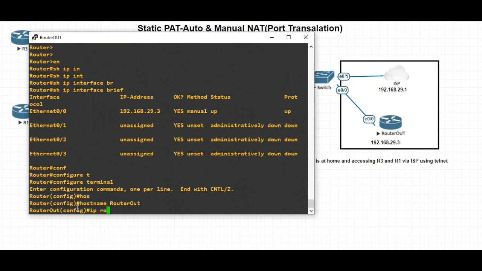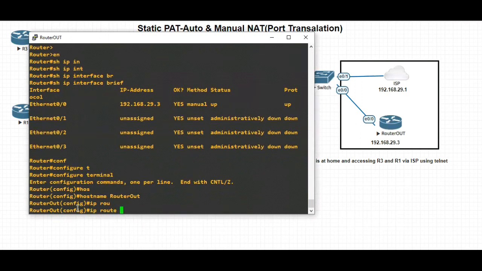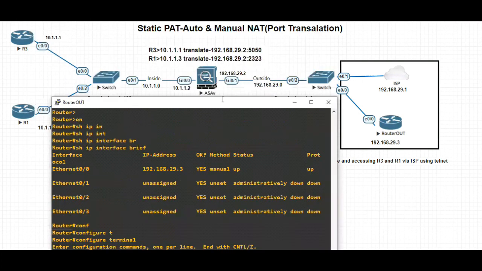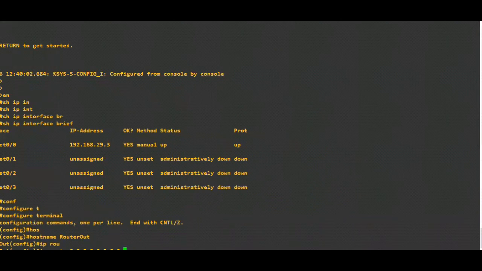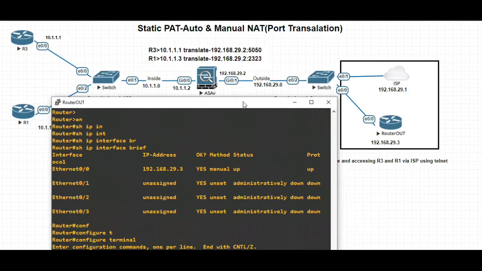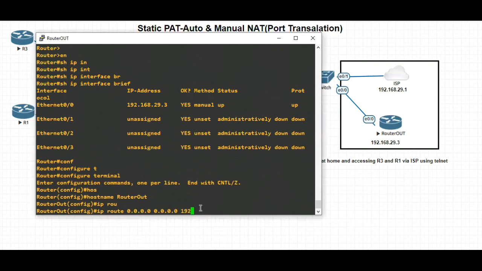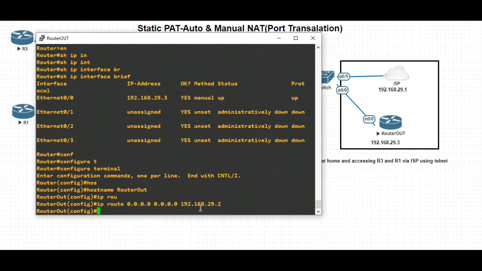IP route 0.0.0.0 0.0.0.0, this is the default route, and my next hop is the ASA outside interface 192.168.29.2. That's all for the default route on the router outside.